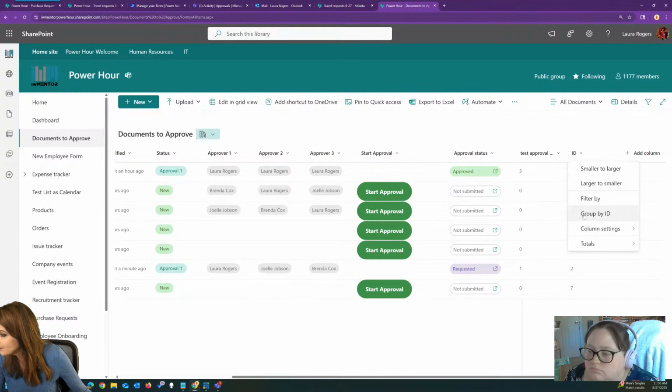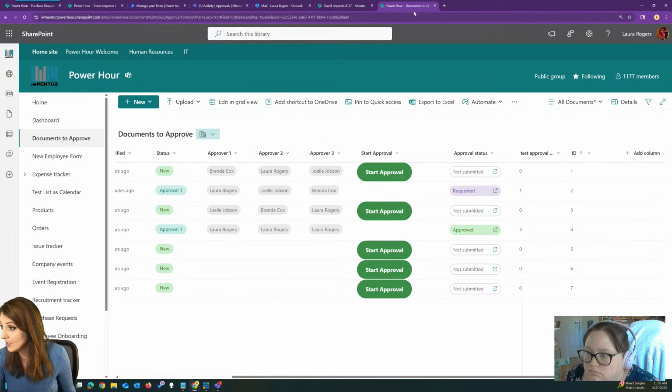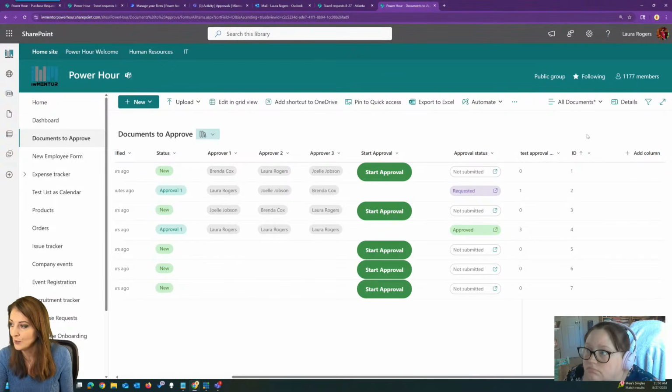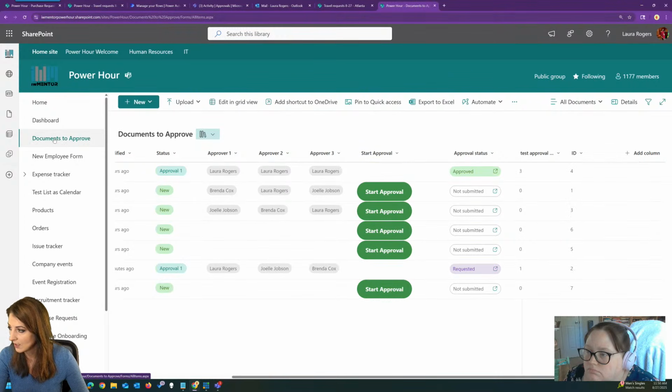So I'm going to sort this, and I'm going to look at, well, I don't want to sort it. I want to filter it. So I'm going to say I want to filter by the ID equals 1. So I'm going to remove my filter.